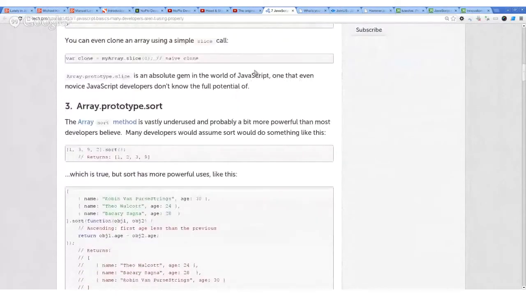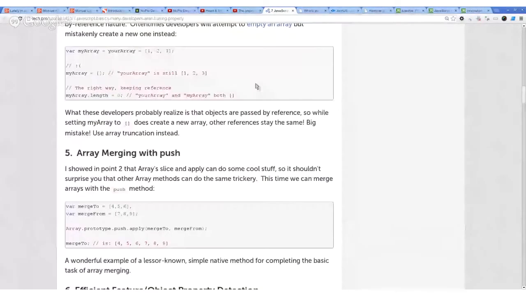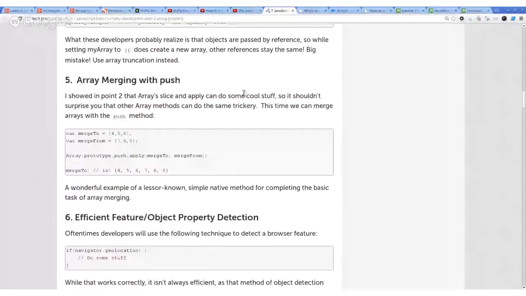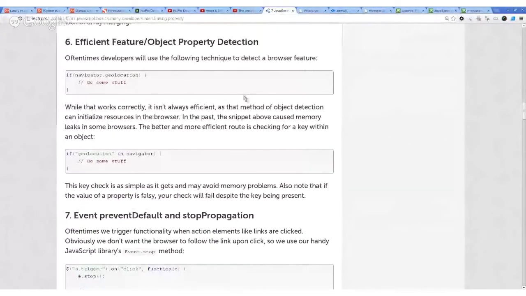There are 7 tips here. I think they're all interesting, and I recommend everybody take a look at this article. It's not a big deal, but I found it useful.